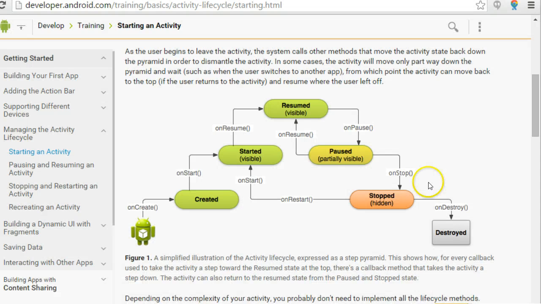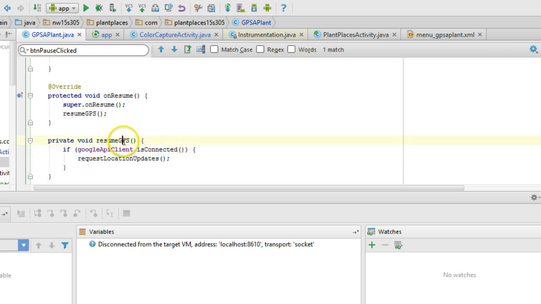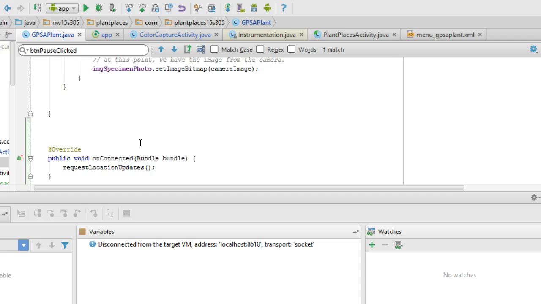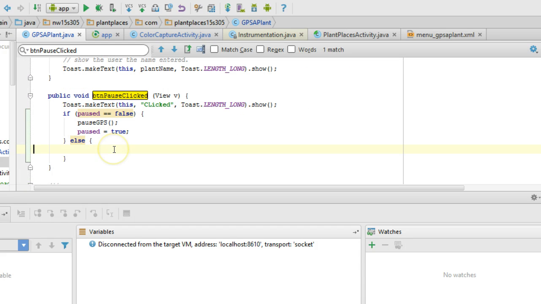And when I say lifecycle, you might remember this diagram that we've looked at earlier, the state of events that an Android activity goes through: onCreate, onStart, onResume, onPause, onStop, onDestroy. So onResume means we're about to be shown. onPause means we're about to go away. In a previous video, we created these methods to subscribe and unsubscribe from GPS. So now resume GPS, that gives me enough information to go back to the if test that I made and handle the else part.